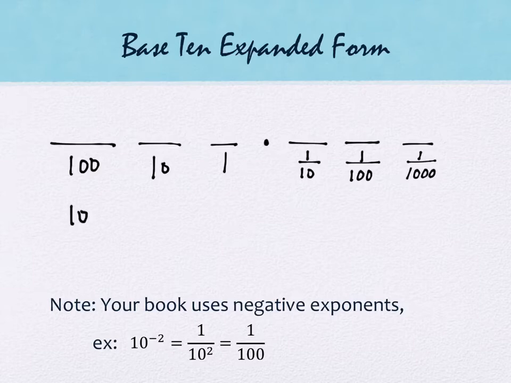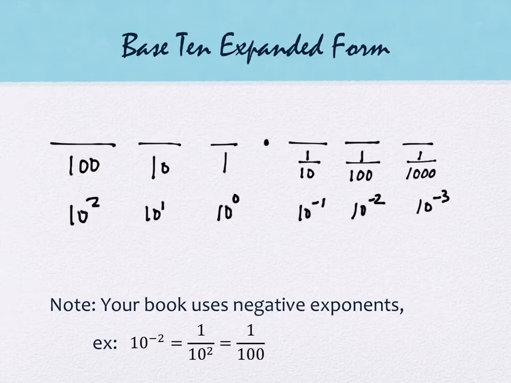This really is 10 squared. And this is 10 to the 1. And this is 10 to the 0. They are these values. There's no doubt about it. But I don't think that you're getting a very good picture of what they're representing if you're using these exponents as you are if you're using the place value written in a whole number, like 100, or a fractional 1 over 100 point of view. So as you're looking in the back, just make sure that it matches, but I don't want you to use negative exponents, okay?